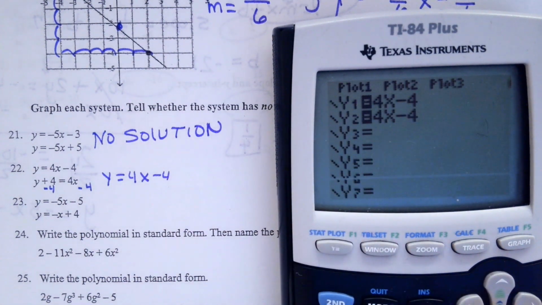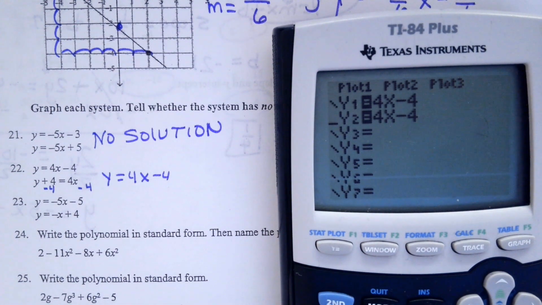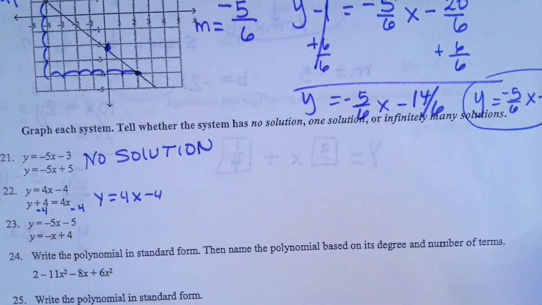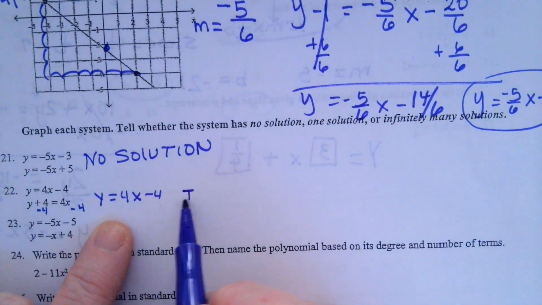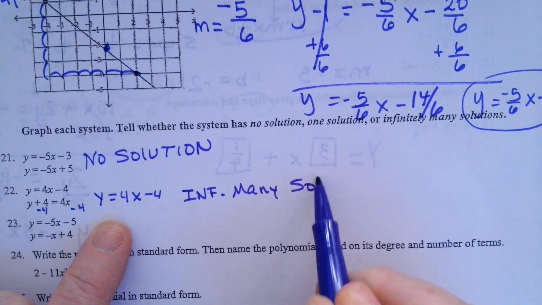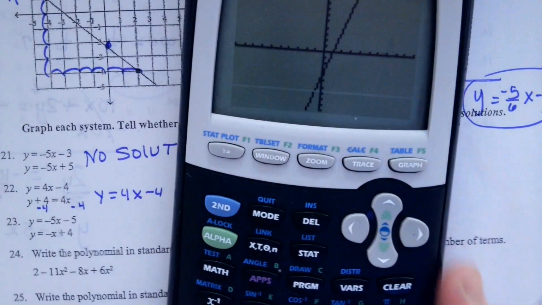Let me show you. I'm going to go down into the second graph. I'm going to change the graphing technique from just a straight line to a tracer ball so that you can actually see it go across the screen. Here goes the first one. Here comes the second one moving through. You can see it's moving right on top of the first one. When you have exactly the same line, that means that they are going to have infinitely many solutions. When they have the same slope and the same y-intercept, that's going to happen.